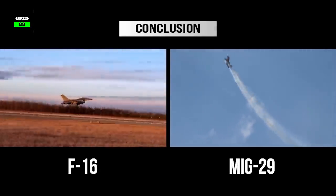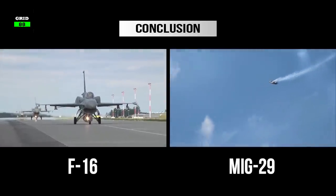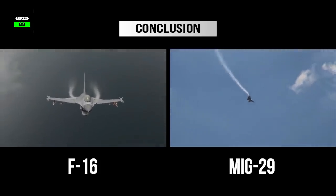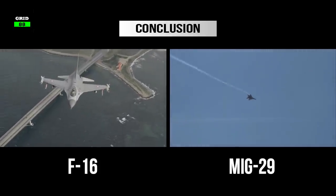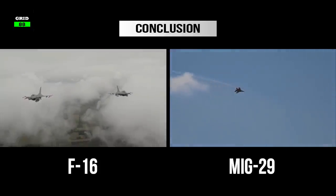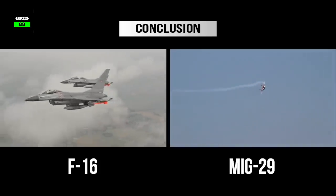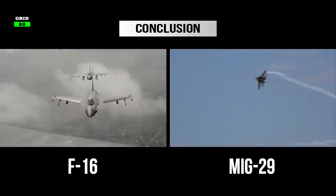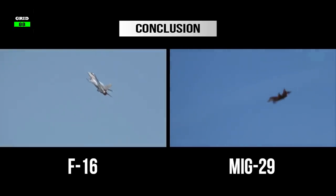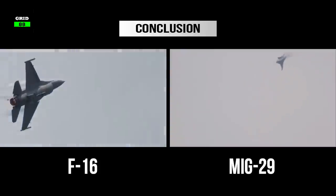Both of these fighter jets are equally capable war machines. However, neither of the two is able to attack the target from a greater distance. If they're flying towards each other at medium distance, it would probably be the MiG to be detected first, as the F-16 has a slightly better radar. In case of air combat between the two, if they both fired missiles, it's hard to predict which would succeed. In a dogfight at short distance, the advantages of the MiG-29 become apparent as the jet is more maneuverable. The F-16's cannon has a much higher rate of fire, but the MiG-29 cannon is 30-millimeter caliber as opposed to the F-16's 20-millimeter. The results of combat missions really depend on possessed weapon system options and pilot skills.